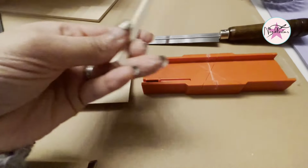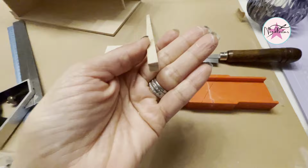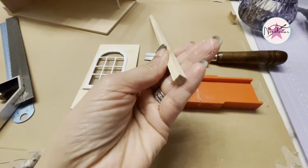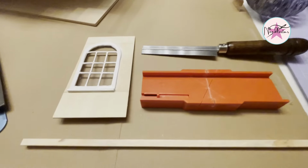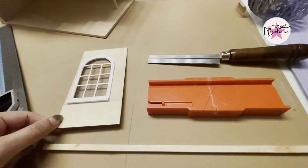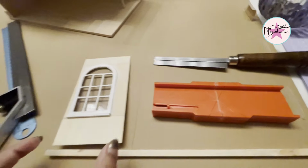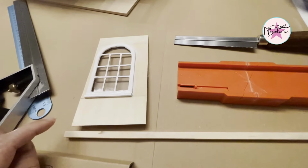I bought these square dowel sticks, I think you could call them, from Amazon, and I'm going to use these to give my window a bit more depth, so that it's able to glue down properly onto the actual book nook. And I want to make sure it's a bit more sturdy, so this will act as a nice little strengthener, I guess.